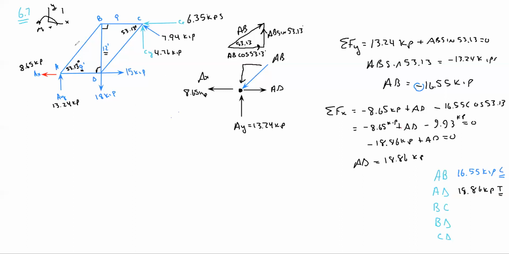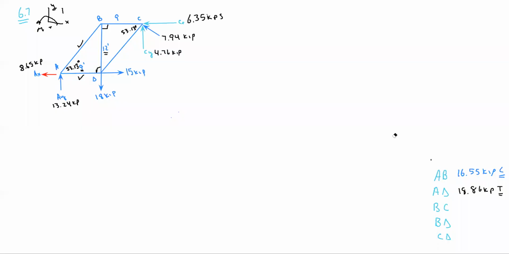So right now we have AB and AD complete. I'm going to pause the video a minute so that I can clean off the board. I'll see you in a couple seconds. All right, I'm back. I was thinking what we would do next is go over to point B. We have to pick a joint where there are only two unknowns. We have calculated the force in member AB. We don't know BD and we don't know BC, so there are two unknowns there.